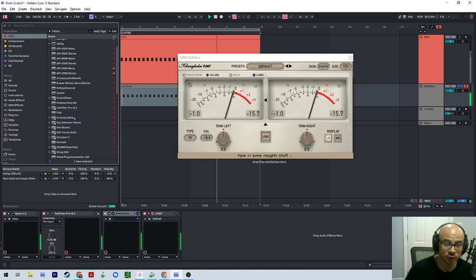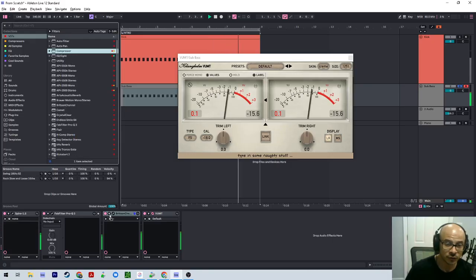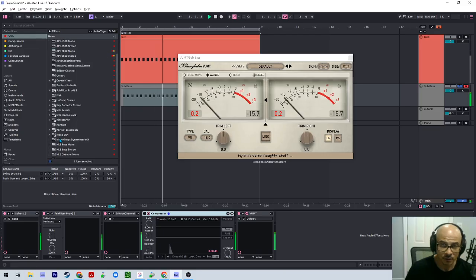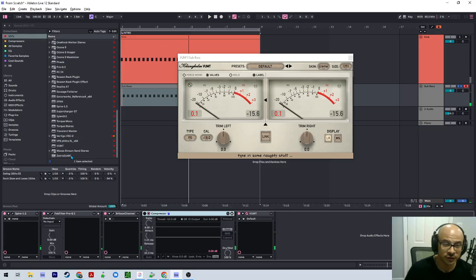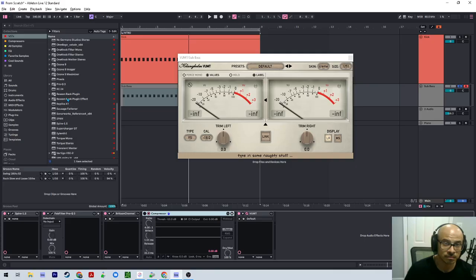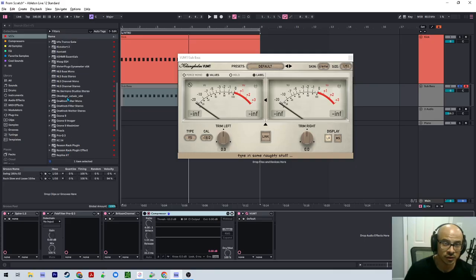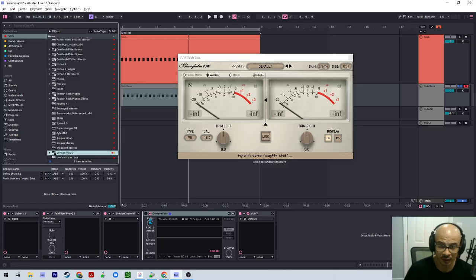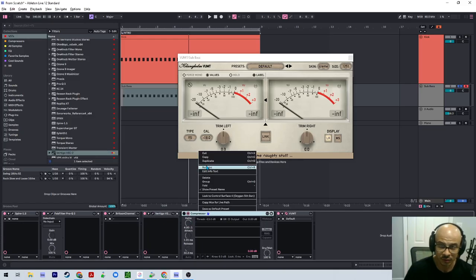Next, it's important we put the saw wave through a compressor, and that will make it hit just a little bit better. Let's pull up a different compressor here, one that's a little bit easier to follow. What is the name of that compressor? One second, guys. Oh, here it is, Vertigo. Okay, we'll delete this guy.